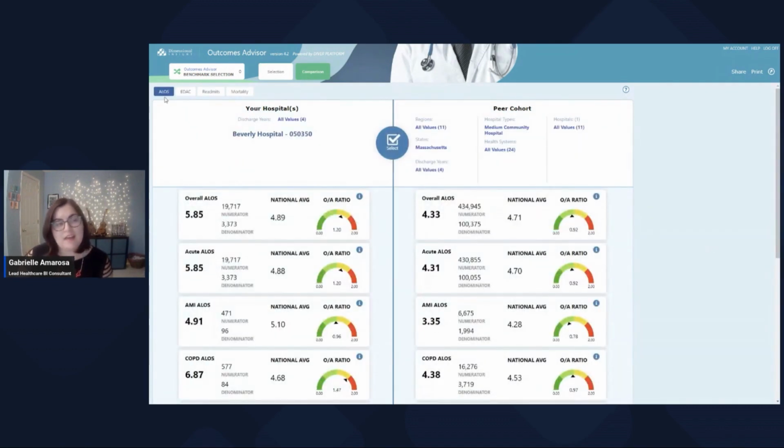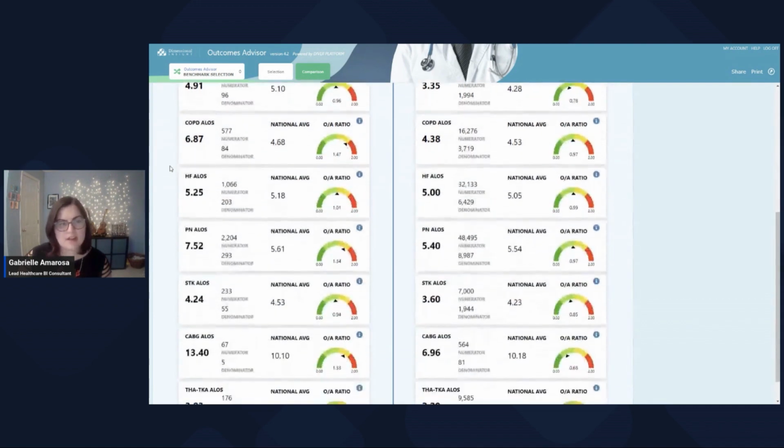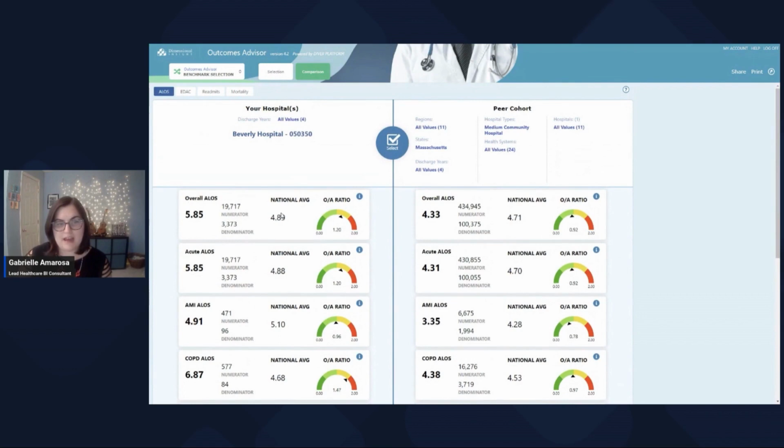I am using ALS as an example, but you can see in the upper left-hand corner here that we have all of the standard outcomes measures available for this analysis. So on the left-hand side, I see my organization's ALS measures for all of the variations on that measure, broken down by numerator and denominator, and also including a comparison to the national average.